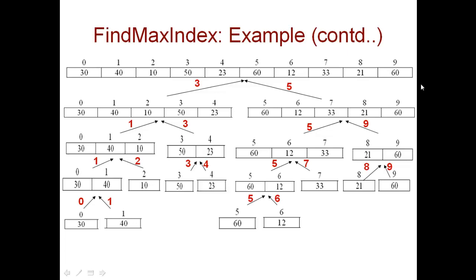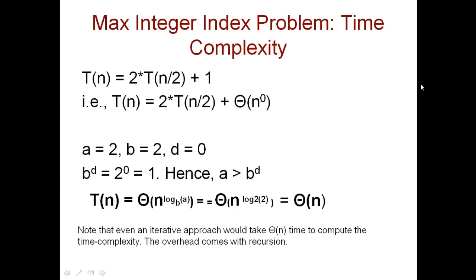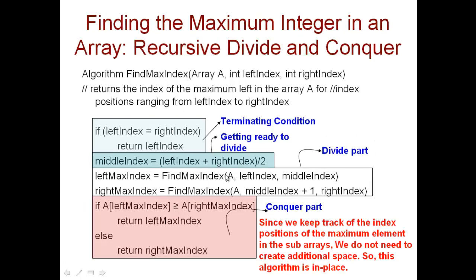So you see that we have accomplished this using the input array itself. So we don't need any additional space that's proportional to the input size. Of course, we use temporary variables for left max index, right max index, and so on. But these are not going to increase as the array size increases. So it's going to still remain the same number of temporary variables. So the space complexity of this approach is theta of 1.